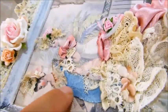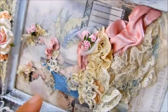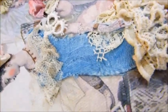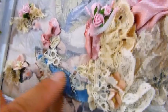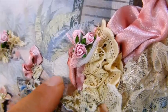This particular lady here has got a dimensional dress on, but it's so difficult to cut the shape of her body. I just left her as is. I didn't cut any fabric to go over her dress. So I'm moving it to the side so that you guys can see her dress. It has some ends that are fluffy, but I don't mind it because that's how I like to create. Or you can just leave that step out altogether, because it is really difficult to cut the shape of the dress to her body size, and I just left it as I have here.